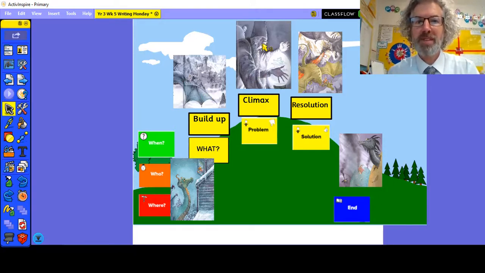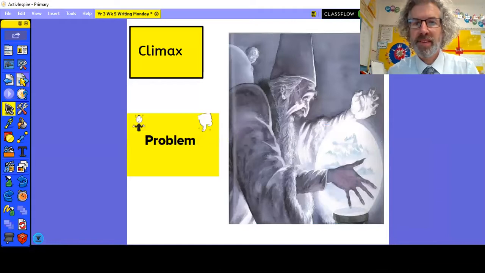Well, we build up to the climax of our story today by meeting the wizard character and going into a lot more detail about the wizard. And by the end of the week, we'll be writing about the battle, the resolution to the story. So there he is, the evil wizard. And you can notice George up in the corner has spotted him.